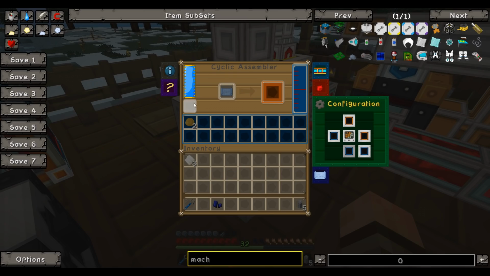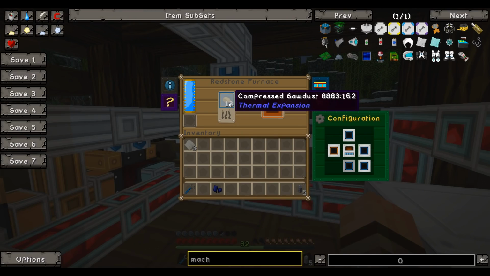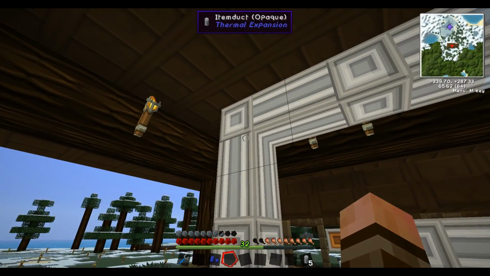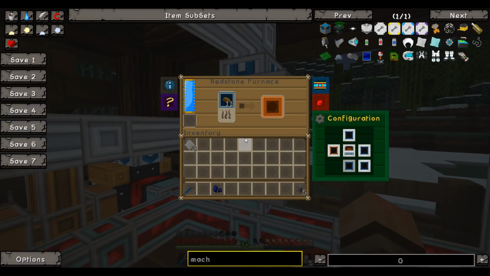Where did it go? Where? Hello? Right, there it is. Okay, it just took a while to arrive. But yeah, the regular item ducts do take a while. They're pretty slow. There is a way to upgrade these, but we're not going to worry about that right now.